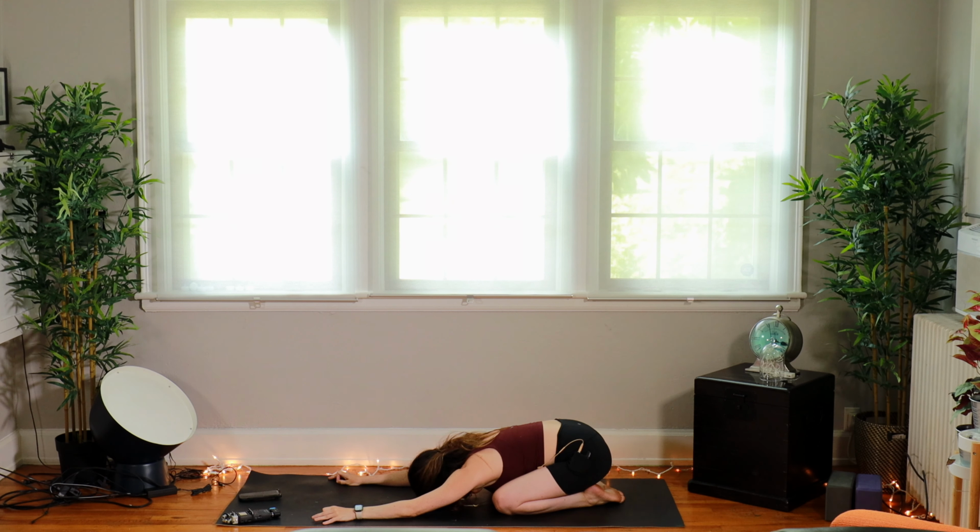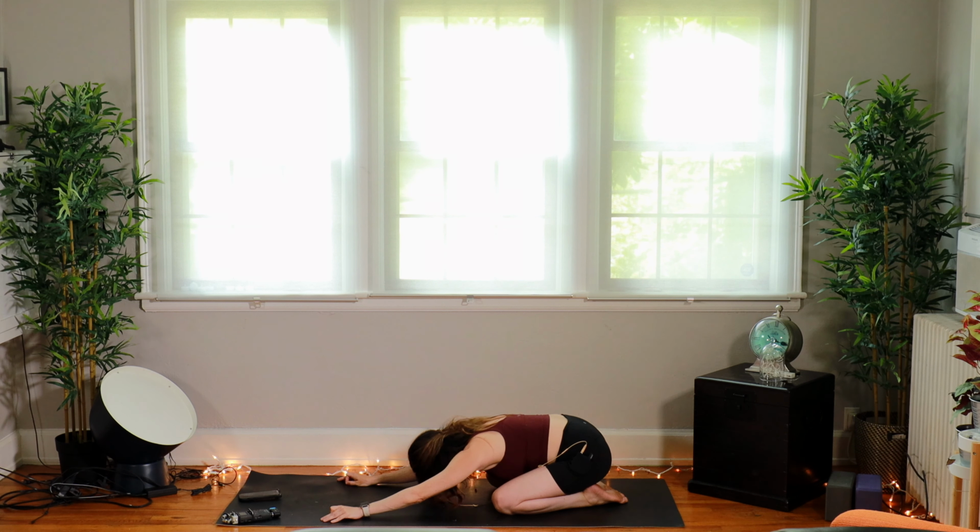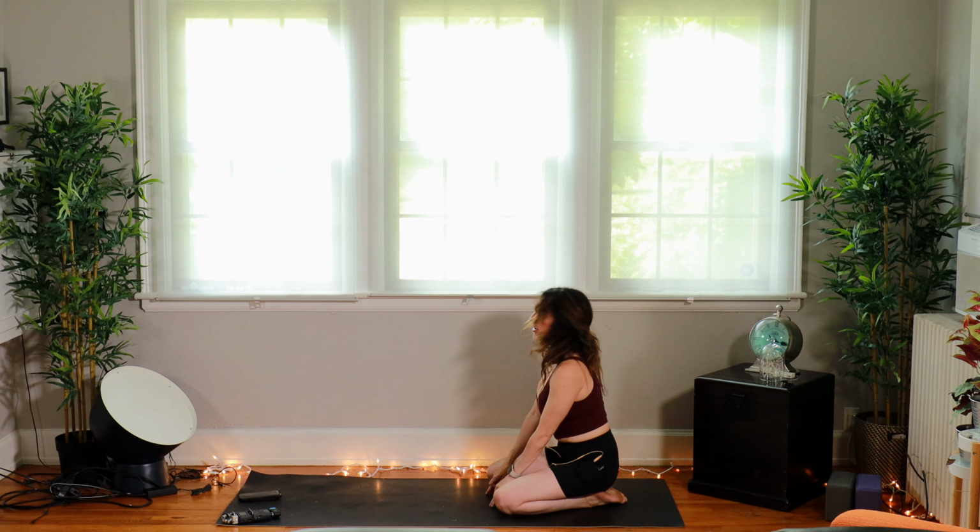Find the space, find the breath, the connection. Last inhale. Full exhale. From child's pose, we're going to do something a little bit different here. We're going to come on up, sit on your heels if you can. A block is wonderful, by the way.